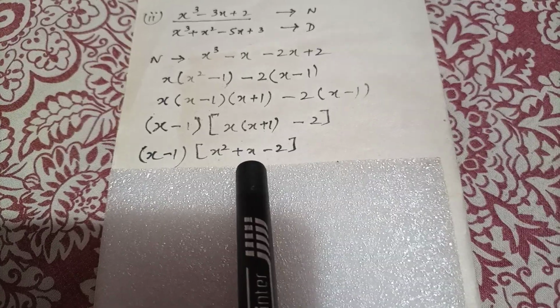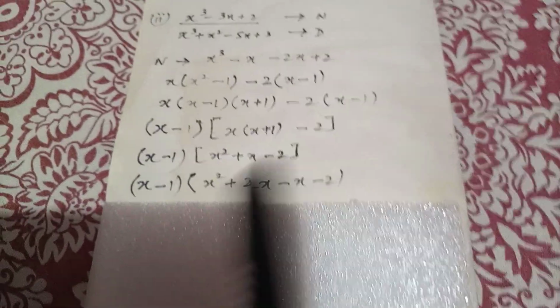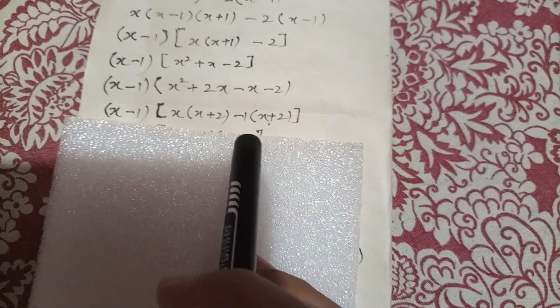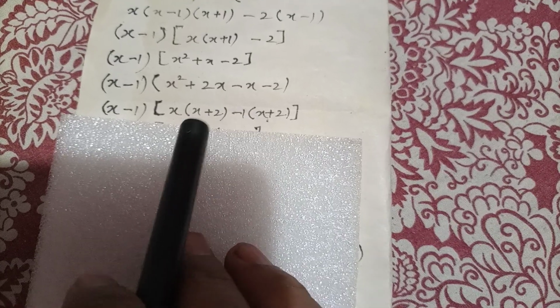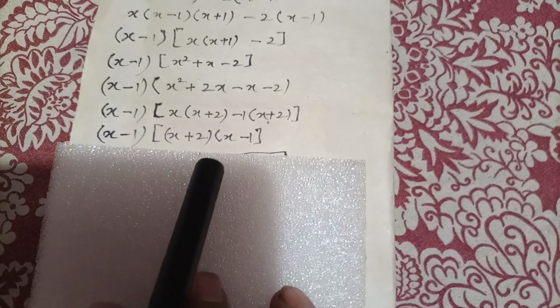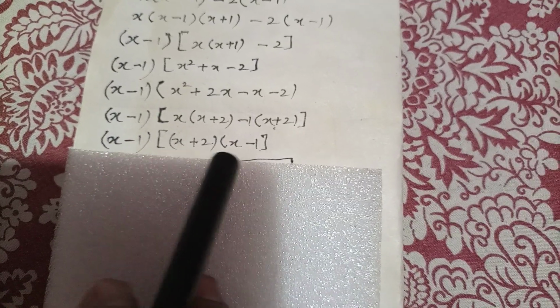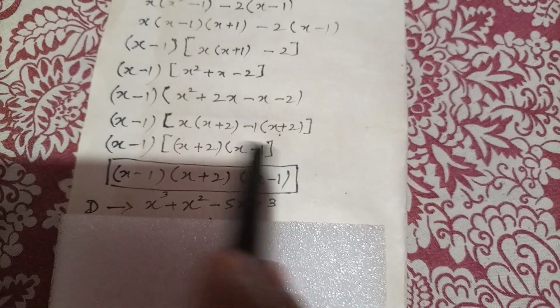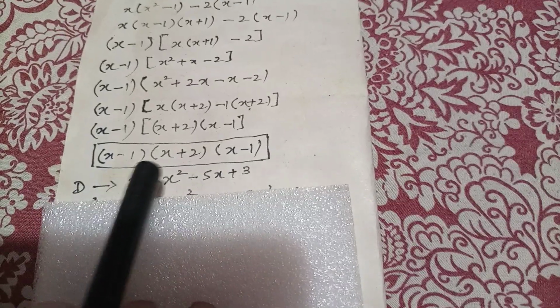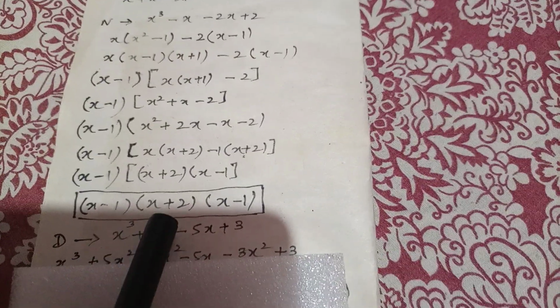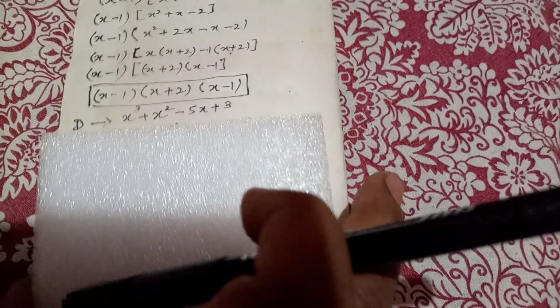Now I will again split this plus x into plus 2x and minus x. Doing this will give us again four expressions which can be further factorized by taking x common from it. You know why we are doing this, so there will be no need to explain it further. I'm just going through it quickly. So x minus 1 into x plus 2 minus 1 into x plus 2. Now these x plus 2 and x plus 2 can be taken in common, and this x minus 1 will be taken in another bracket. So the whole expression will become x minus 1 into x plus 2 into x minus 1. Now I have removed these square brackets also to make it more simplified. So we have x minus 1, x plus 2 and x minus 1 as our numerator. On simplifying the numerator, we get this result, that is x minus 1 into x plus 2 into x minus 1. Now it is time for us to simplify the denominator.